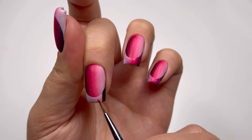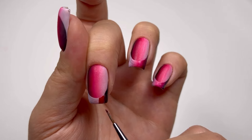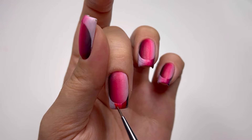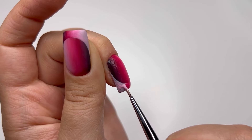For the first layer of the French I draw with the lighter color of the ombre. On the second layer I apply the colors in reverse order compared to the ombre, blend the same way, and one layer is more than enough. I cure everything and seal with a matte top coat.